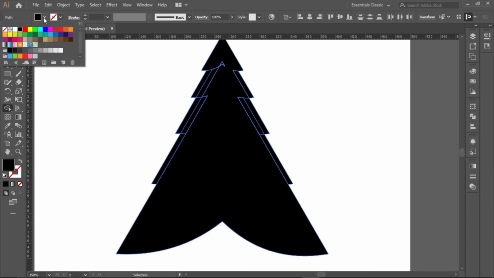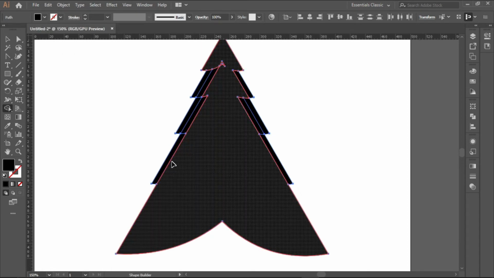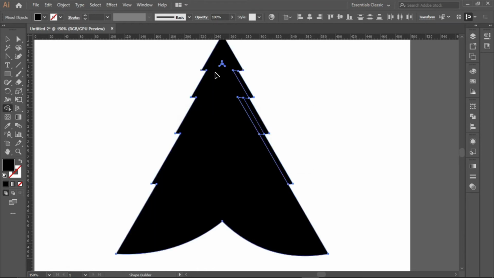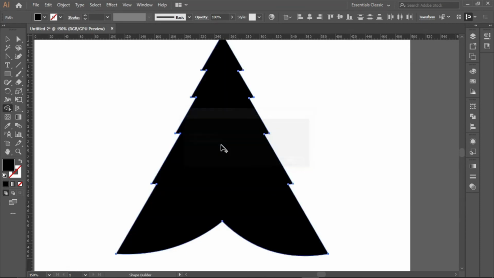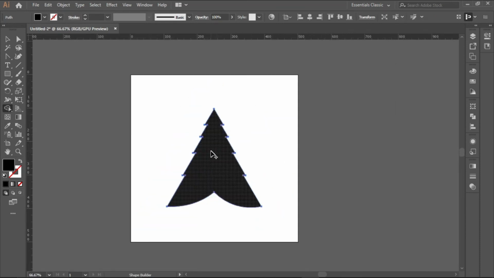If you want to make it another color, you can click on the color and drag it to change it to that color. But it's black we want to make it as. So drag everything to become one shape like that.